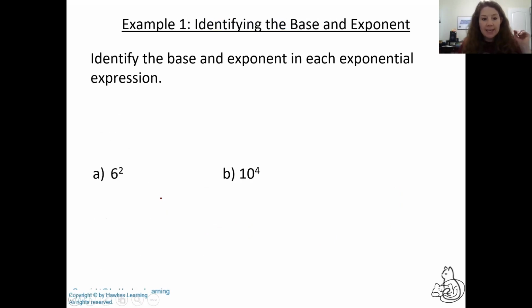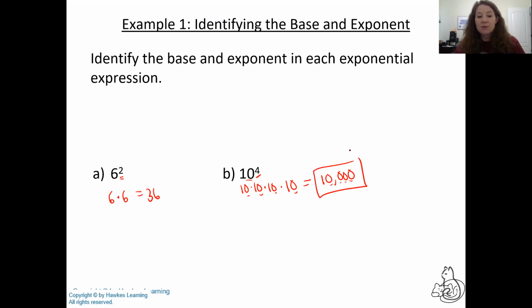Okay. All right, so don't forget with exponents, it's basically the base. So the big number is the base, and the exponent, you can also call it a power. So 6 to the second power, or 6 squared, means 6 multiplied together 2 times. So 6 squared is 36. 10 multiplied by itself 1, 2, 3, 4 times is 10,000. Because when you have a 10 to a power, the power tells you how many zeros you're going to end up with. We're going to have 1, 2, 3, 4 zeros in the answer. So our final answer is 10,000.